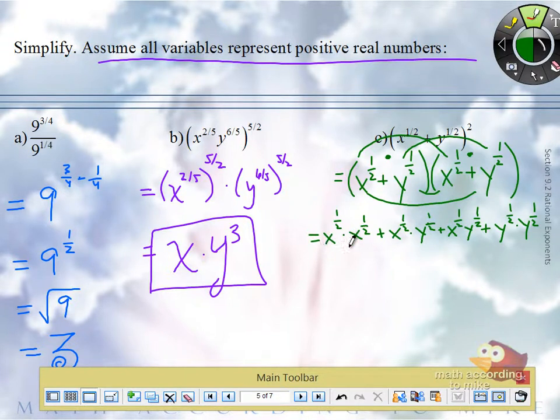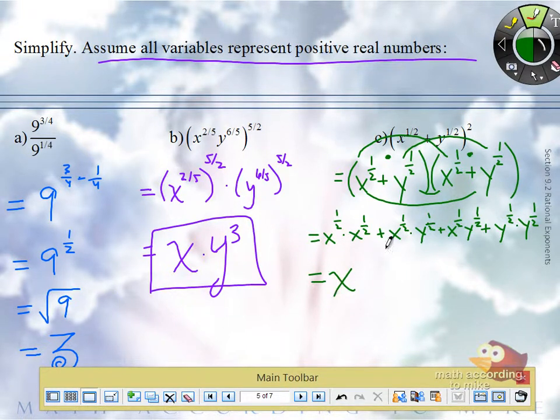All right. What is x to the 1/2 times x to the 1/2? Remember, if you're multiplying two things of the same base, what do you do to the exponents? Who was supposedly the first man? Adam. You add them together. So what is x to the 1/2 times x to the 1/2? What is 1/2 plus 1/2? A whole.